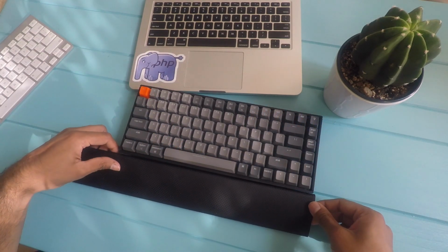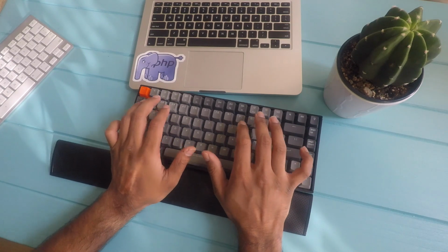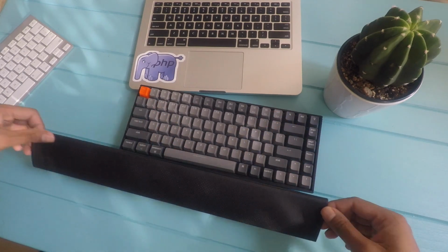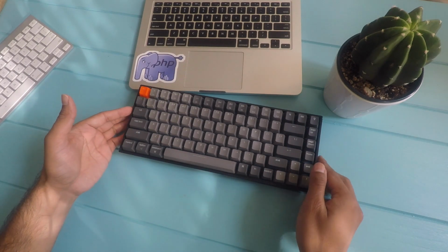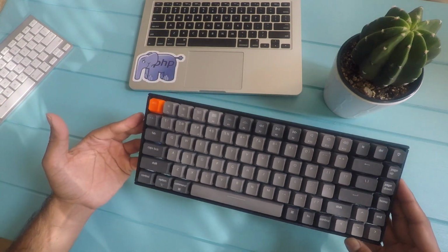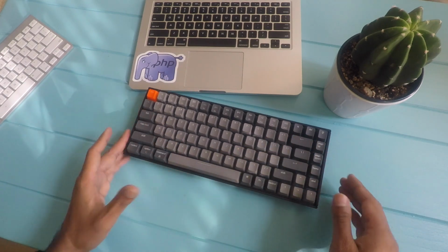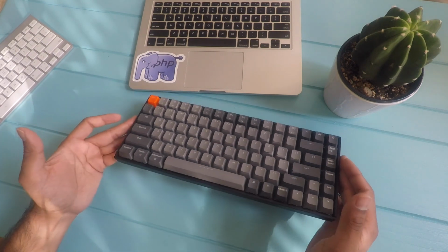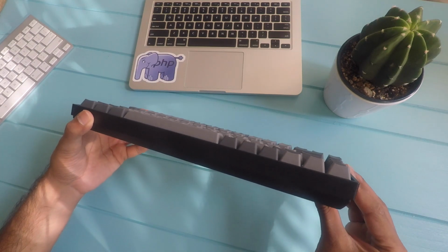So an armrest, something to lower that arc that you're creating with your wrist. If you can get it a bit higher than the wrist, that's the point of an armrest. That's one of the cons I find. I would have liked it if they offered an option to add an armrest for this size of keyboard. I would have bought it, but I will have to find something that fits this keyboard's dimensions in order to not create any long-term problems in the wrist. And that's basically the only con about this keyboard.